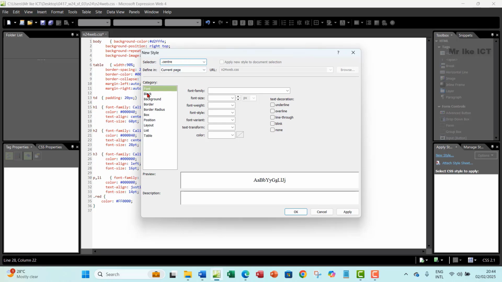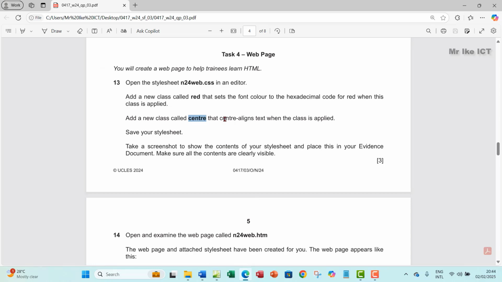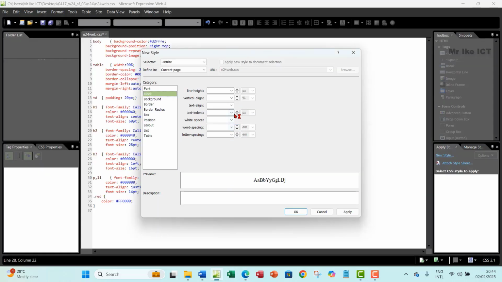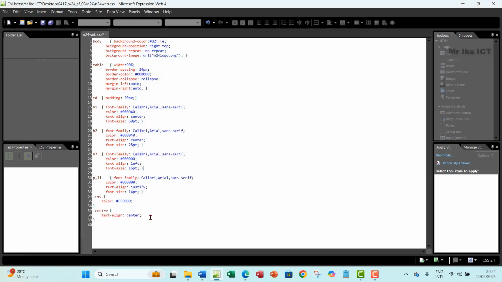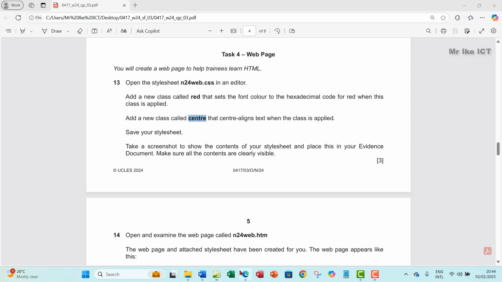You want to make it align center, so text align. You want center alignment, that center aligns text. So that's what we need. You want to text align here and make it center, so that's what we need right there. Okay, and that's the code right there.